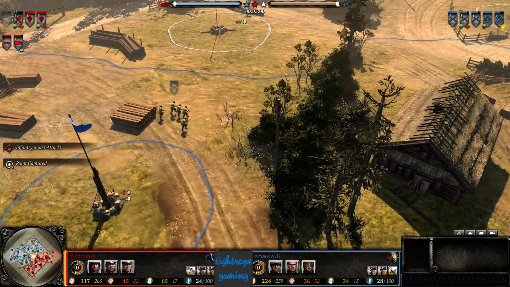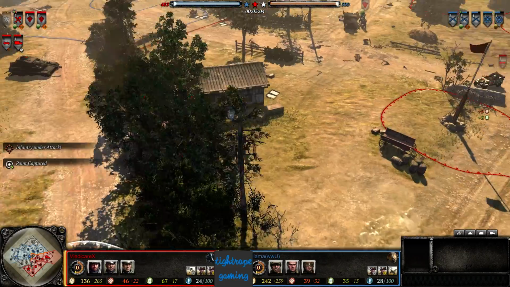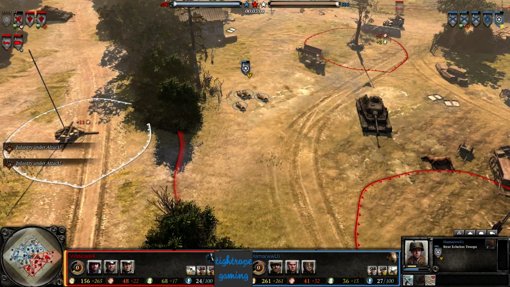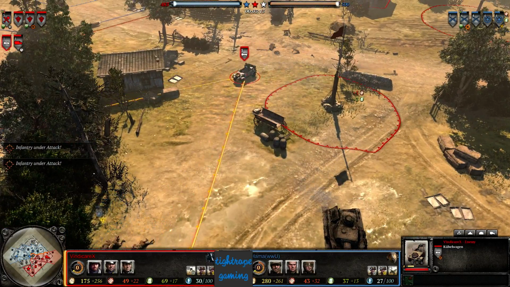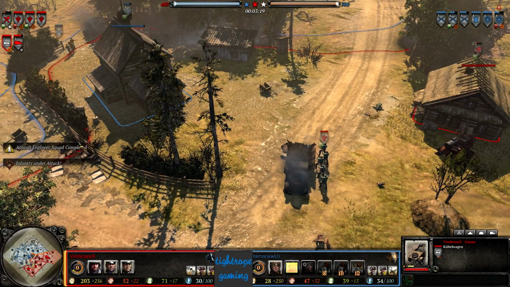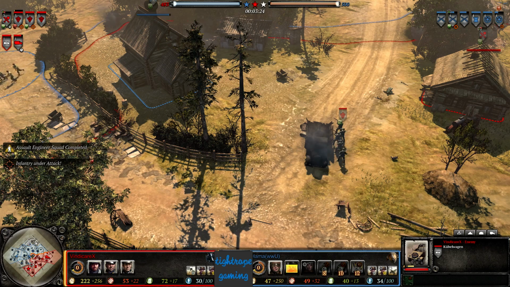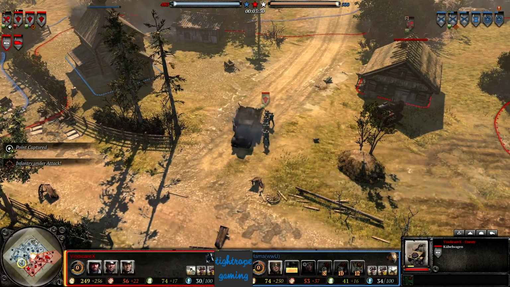Well, that doesn't seem to be the case. He's using these rifles here to do his capping, and oh no, these rear echelons here are on a harassment mission, I believe, trying to get down to that fuel point, being shut down quite effectively by that Kubel. I was really just camping this church here. It's definitely stalling Vindicare's progress out of his base.